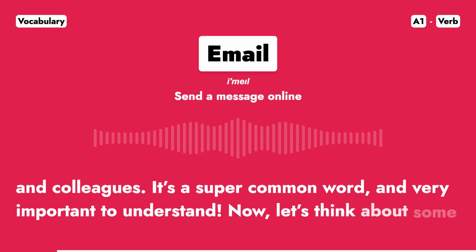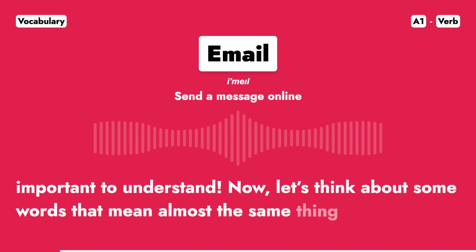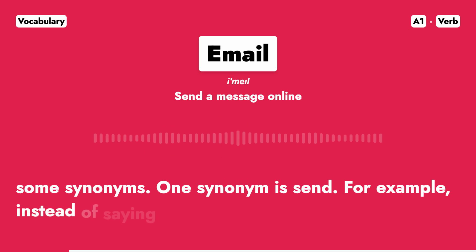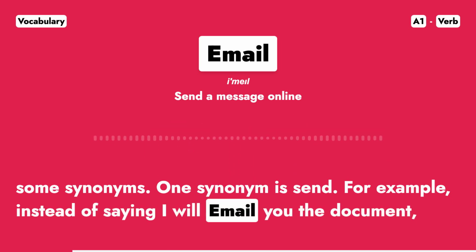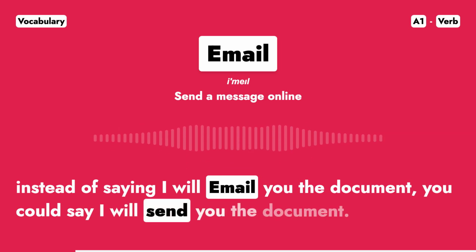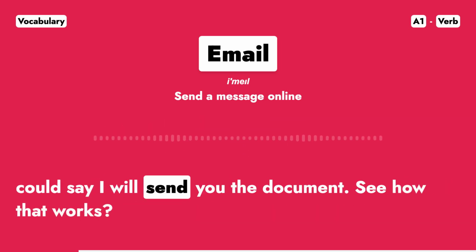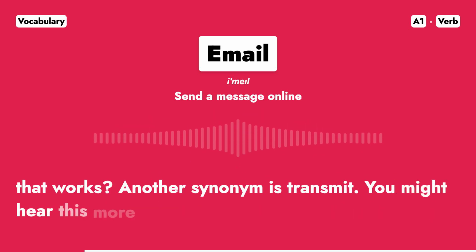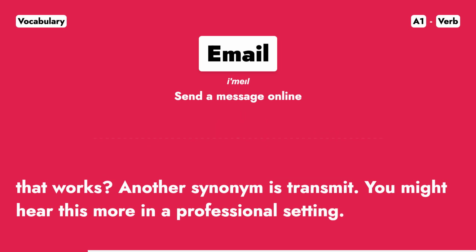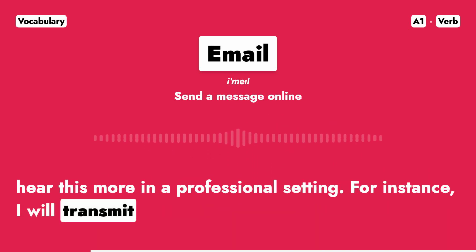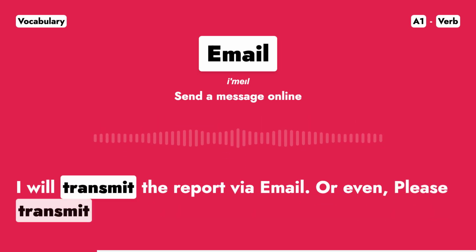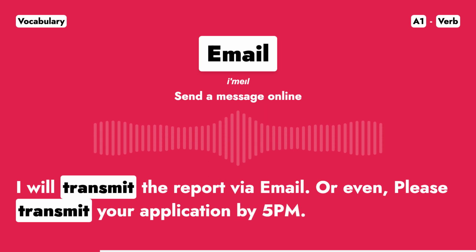Now, let's think about some words that mean almost the same thing as email, some synonyms. One synonym is send. For example, instead of saying I will email you the document, you could say I will send you the document. See how that works? Another synonym is transmit. You might hear this more in a professional setting. For instance, I will transmit the report via email. Or even, please transmit your application by 5 p.m.